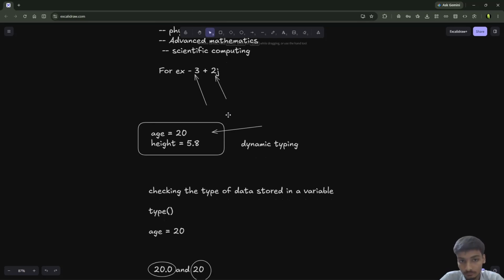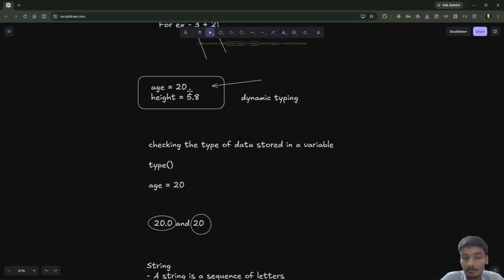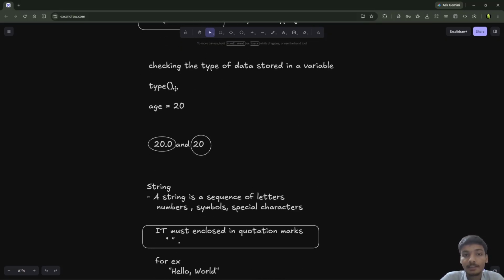Then we talked about dynamic typing, which means Python can identify the data type itself without being explicitly told by the programmer, whether it is an int or a float.